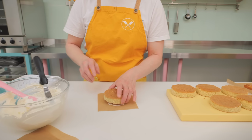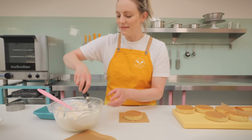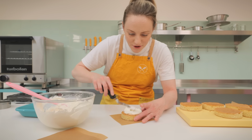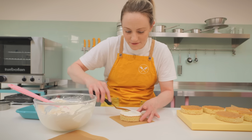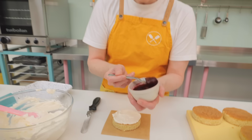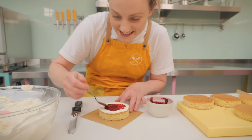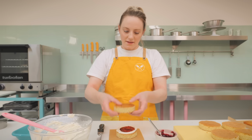Grab your first piece of cake. If you feel like your cake's a little bit uneven, you can just trim the top off, but I'm pretty happy with mine, so I'm leaving them like that. I'm going to grab myself some buttercream. They're just so sweet. Now you can hold the sides of your cake, just be nice and gentle, don't push too firmly. Spread it around as usual. And you could leave it like this, but there was the teeniest amount of raspberry goo going spare here, and I thought, I'll use it. So you could use jam in here, you could put caramel, you could put lemon curd, and then we'll just spread that around. And as usual, we're not going to go all the way to the edge so that the cake doesn't slide around too much. And then we'll grab our second piece and we'll flip it over, pop it on top.